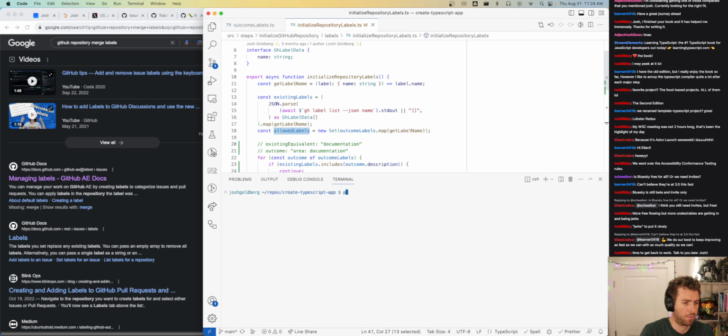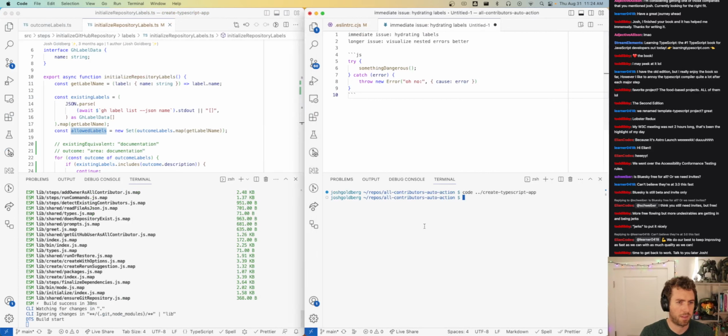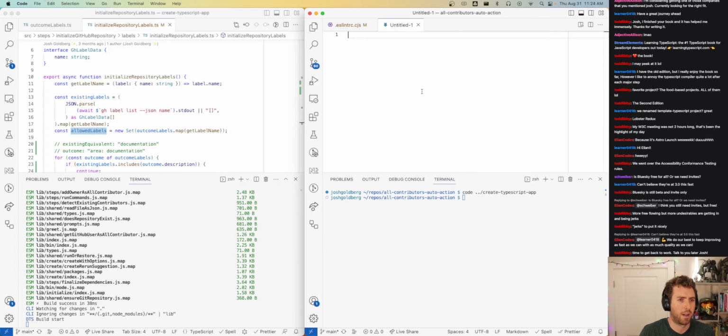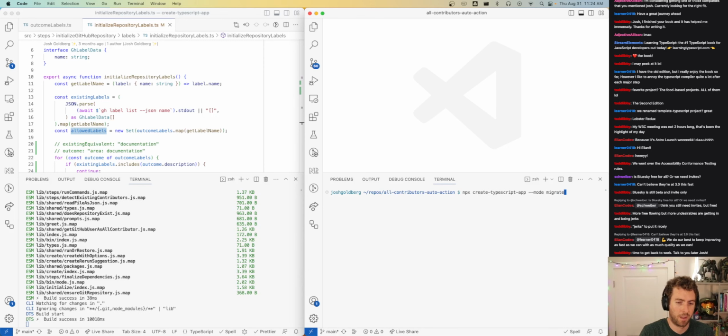Npm build watch. And let's run this script again. npx create-typescript-app load. I'm just gonna add to the CLI all the things that I did so that I don't have to type in manually. Owner Joshua K. Goldberg. Title all contributors auto act. I just remember these from doing it so much.